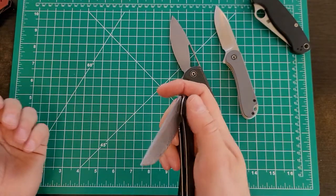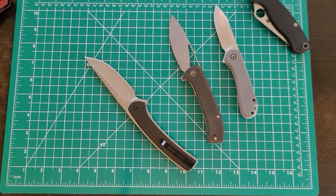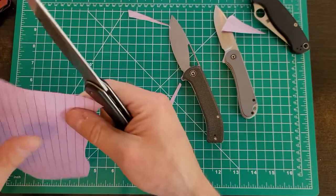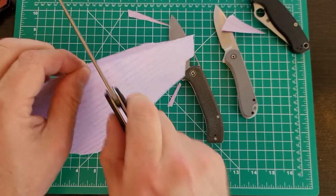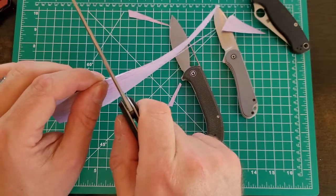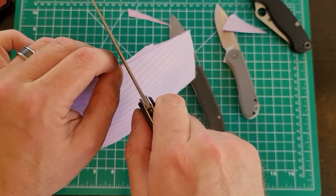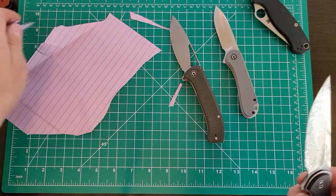I'm not opposed to spending money on blades — I've got two or three grand worth of premium stuff — but I like a bargain. A knife that doesn't break the bank but has nice materials: carbon fiber, a nice Damascus blade. Let me grab a slice of notebook paper. Is it sharp? Yeah — plenty sharp out of the box. Push test: yeah, a lot of knives when they fail the push test will slice but when you push without drawing they crunch the paper.